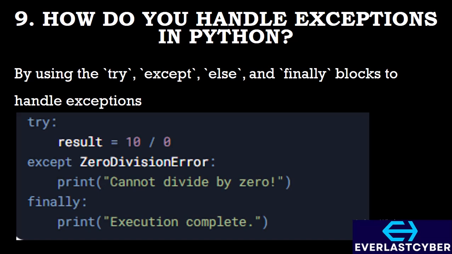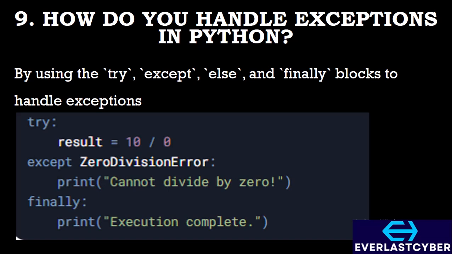The next block is the finally block. The finally block is executed no matter what, whether an exception occurs or not. So in this case, "execution complete" will get printed after the try and except blocks are executed. Just to go through the flow of execution, when the try block is executed, 10 over 0 will raise a ZeroDivisionError.